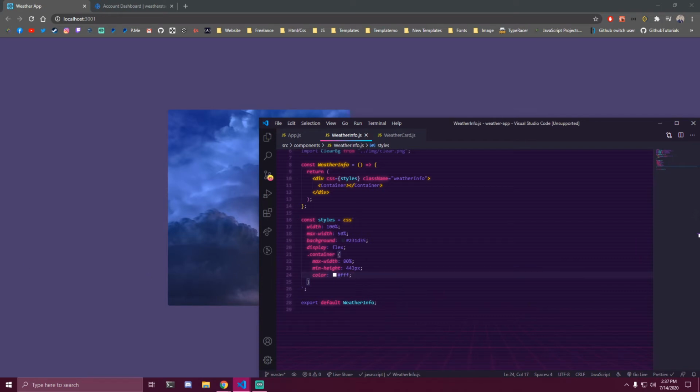Or actually, let's just add those styles for now, and then we're gonna add other styles later once we have some data.